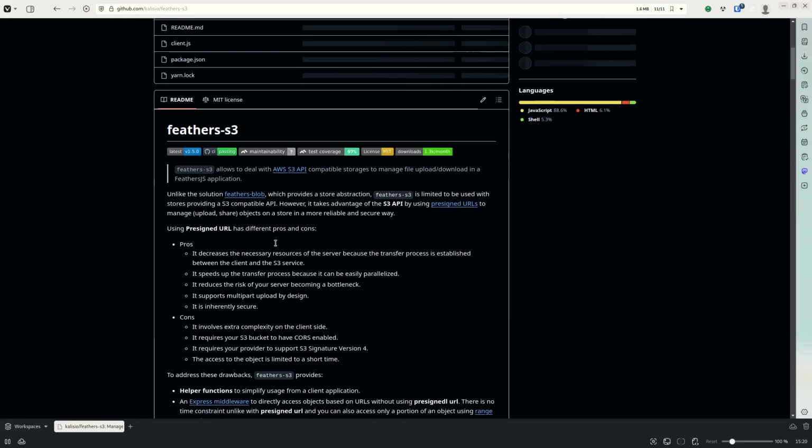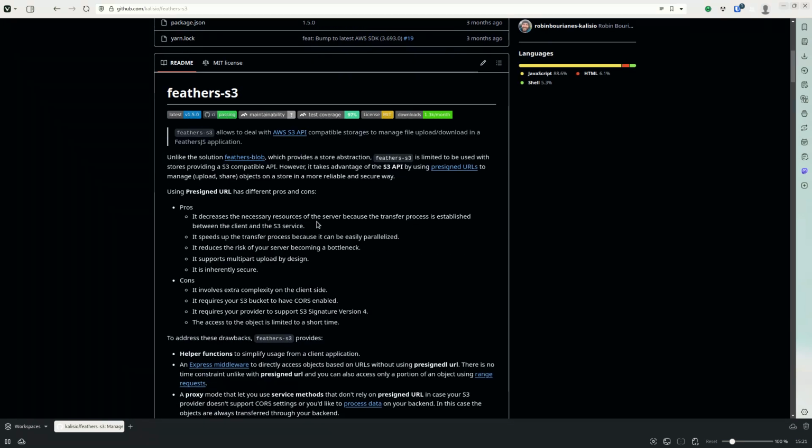But I think this improves on Feathers blob, because Feathers blob is sometimes annoying. Unlike Feathers blob, which provides store abstraction, Feathers S3 is limited to be used with stores providing S3 compatibilities. However, it takes advantage of this by using pre-signed URLs to manage upload stores.